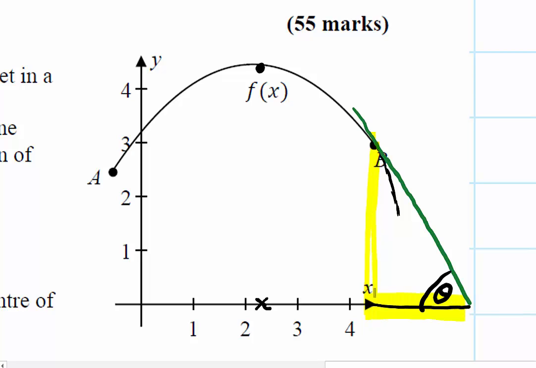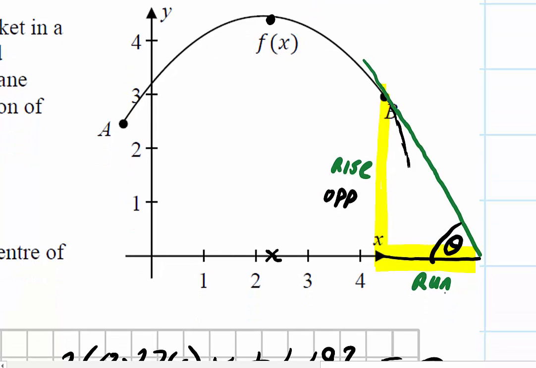we're dealing with rise over run. So that's the rise and that's the run. The slope of the tangent. So the slope of the tangent is going to be very important here, because that will give us the rise over the run, which in turn is the same as the opposite over the adjacent, which of course gives us the tan of the angle, and then we can get the inverse tan to get the angle itself. So opposite and adjacent. So it's all about getting the slope. First and foremost, if we can get the slope of that tangent, we then have the angle that the ball goes into the basket at.